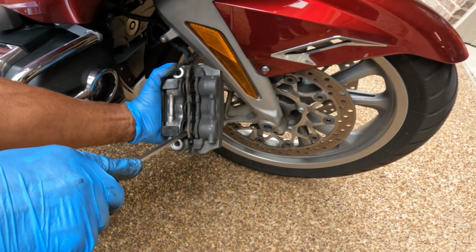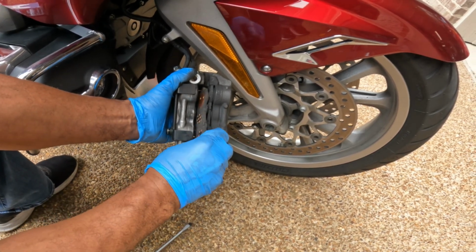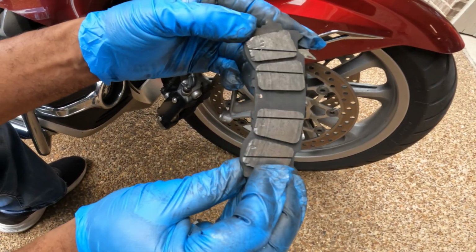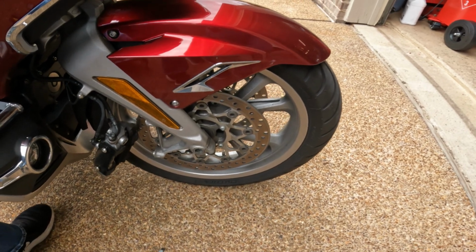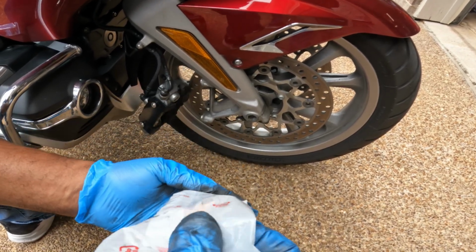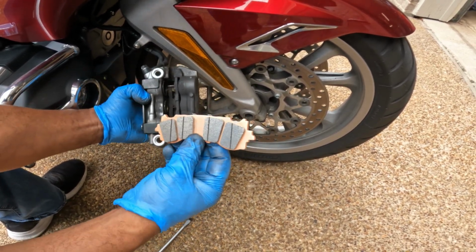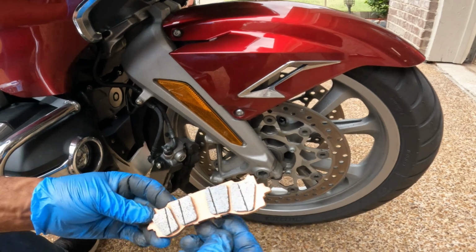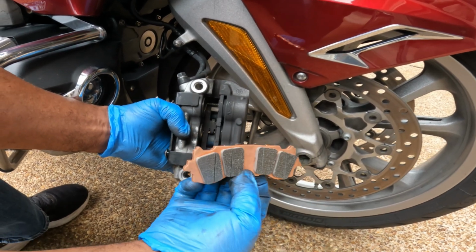So take it out. I'm just gonna reach in, kind of pop one out. That pad is almost near the metal. It's down to just a couple of centimeters. So we're going to take the original Honda brake pads. They are the same on both sides, right and left. I have a spring down here on the bottom I need to press down on as I install the brake pad.